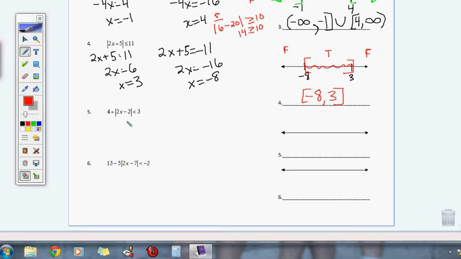All right, we've finished the front side of this worksheet, just realizing you can't do your split. It doesn't make sense yet with the absolute value logic that we're using until we have the absolute value alone. So the first thing we have to do here is subtract 4 from both sides. Now I have the absolute value of 2x minus 2, and I'm saying that's less than negative 1. All right, well at this point we really have to understand the logic of absolute value.